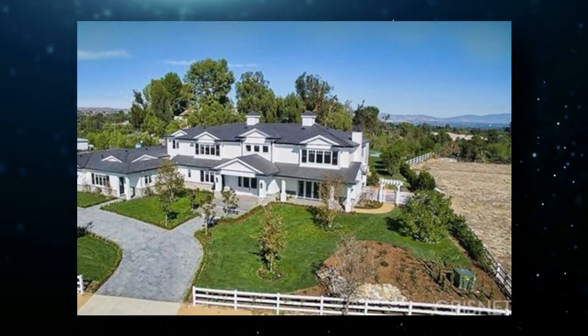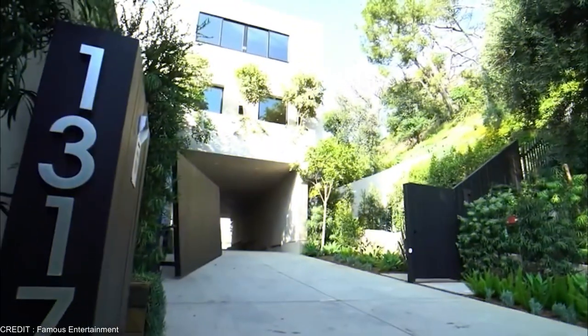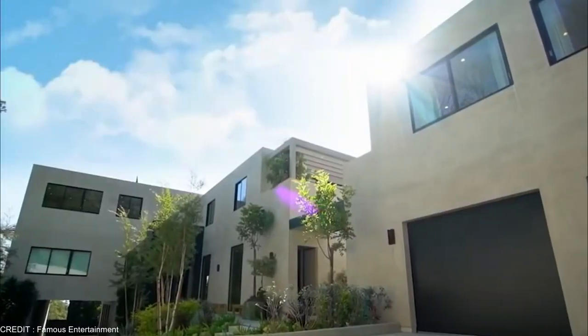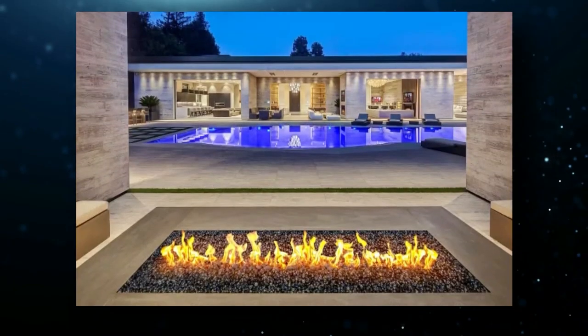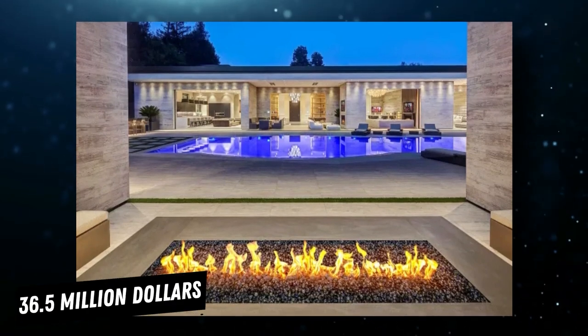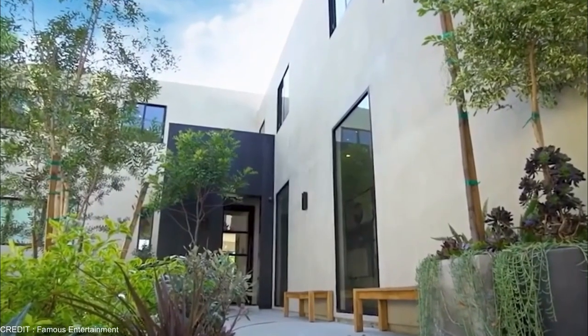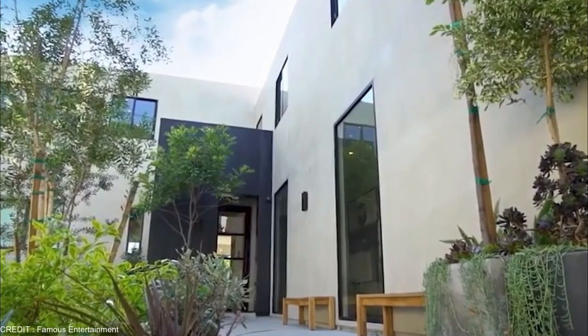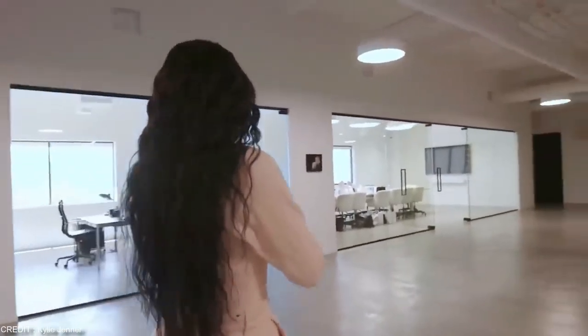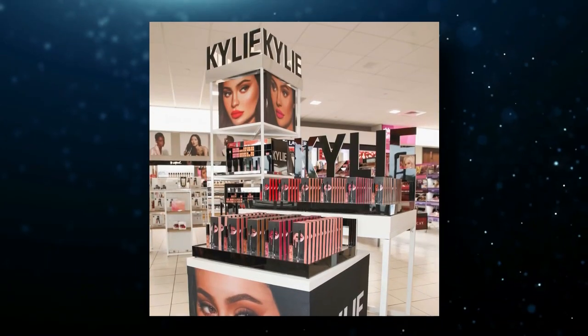Looking out of the window and watching the manicured lawns in the lush green backyard is quite the visual treat. If you thought this house was impressive, wait till you hear about Kylie's Holmby Hills mansion. This mansion was initially valued at $55 million; however, Kylie managed to negotiate and bring the price down to $36.5 million. Lavishly spending money is not an issue for Kylie, considering she owns one of the most profitable cosmetics brands in the world, and this giant home is certainly worth its hefty price tag.